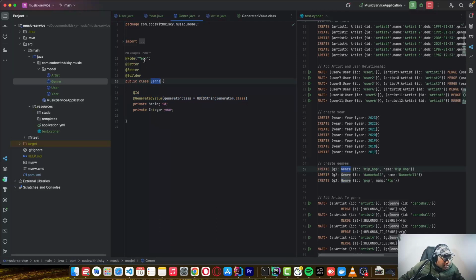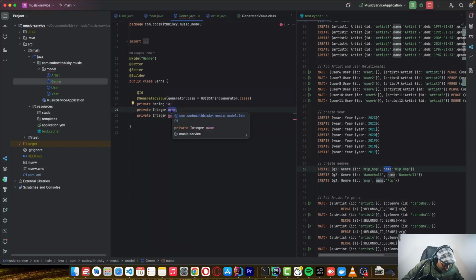So for our node, it's going to be genre, and we are going to have an ID and a name. Here I'll just say key. This one I put for just testing, when I was testing.